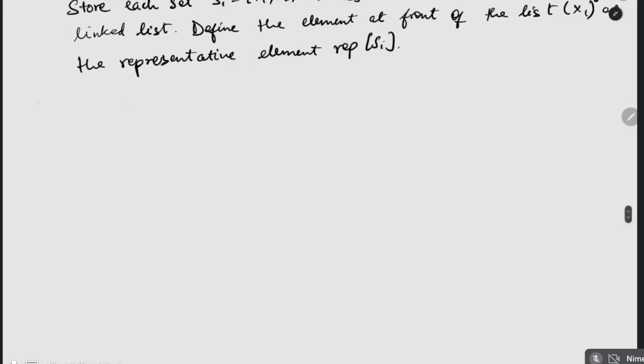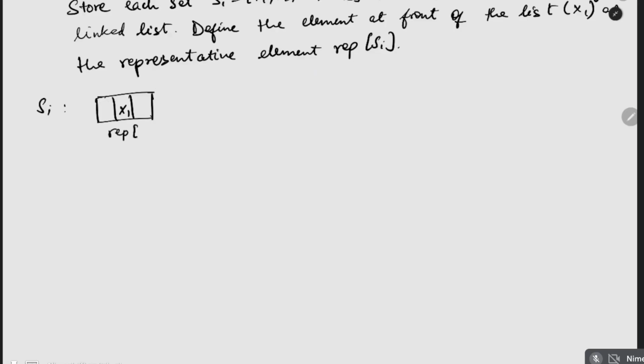So how does this look? It's a doubly connected linked list, so we'll have both the previous and the next pointers.